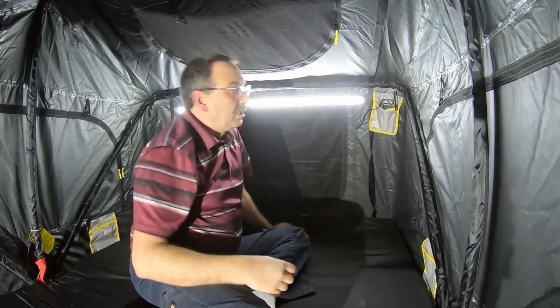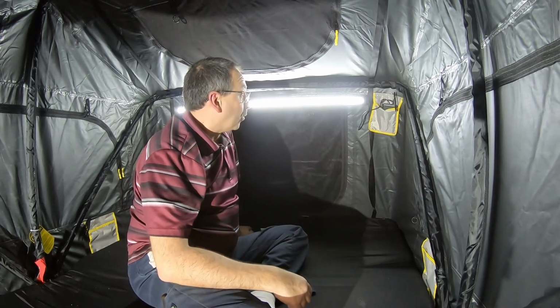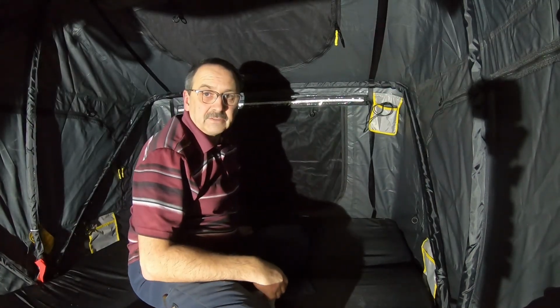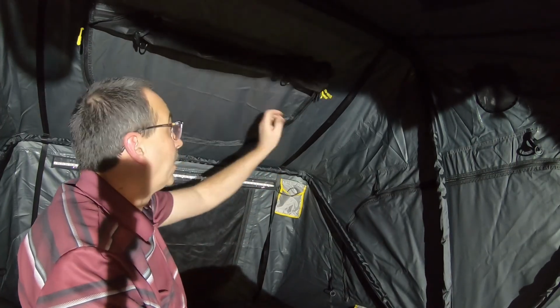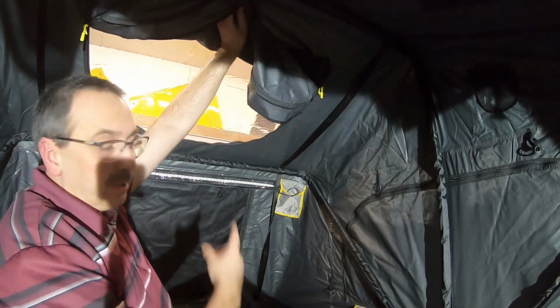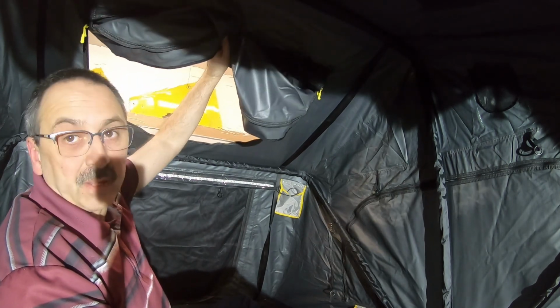Stick it in the pocket and you have ample lighting for the darkest of night. When you're done, ready to go to bed, unplug it, stick it back in the bag. Good night. I think one of the big selling points on the Gen 2 for us was the skylight. With the clear rain cover, it allows an incredible amount of lighting in, and who doesn't love looking at the stars on a beautiful summer night when you go to bed?